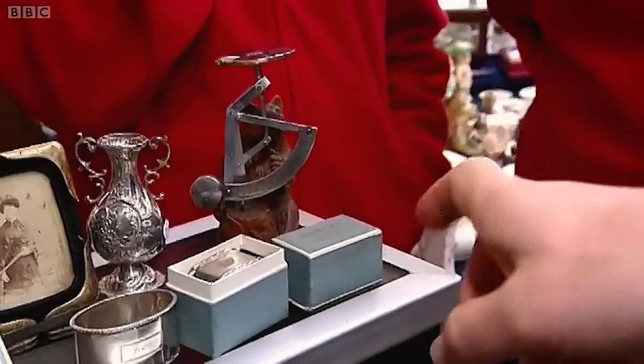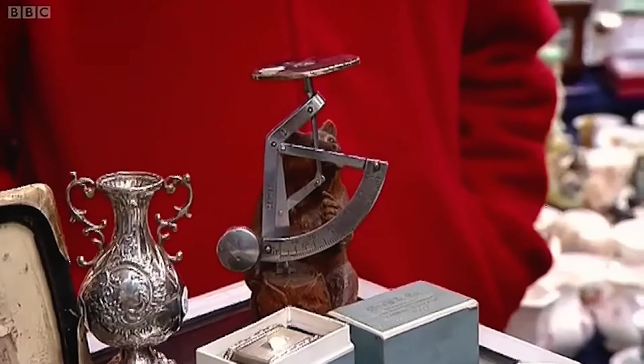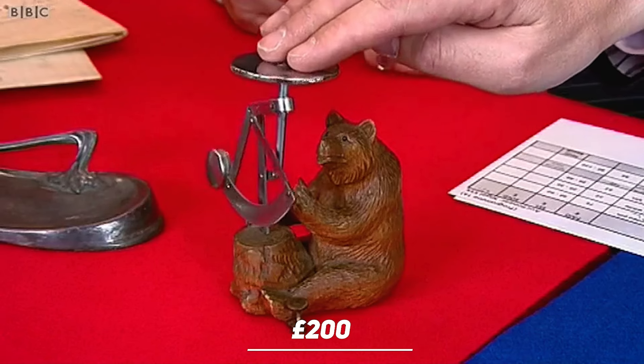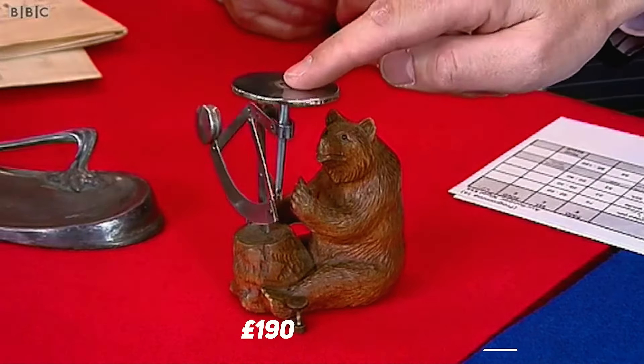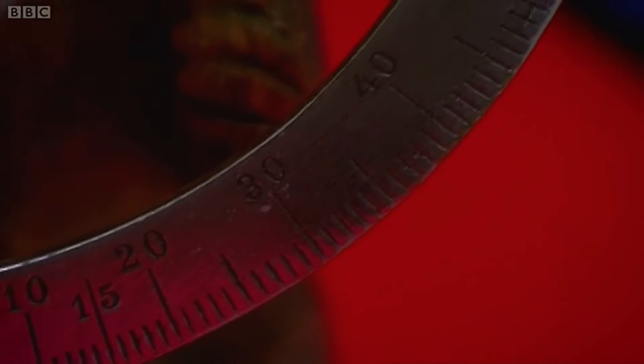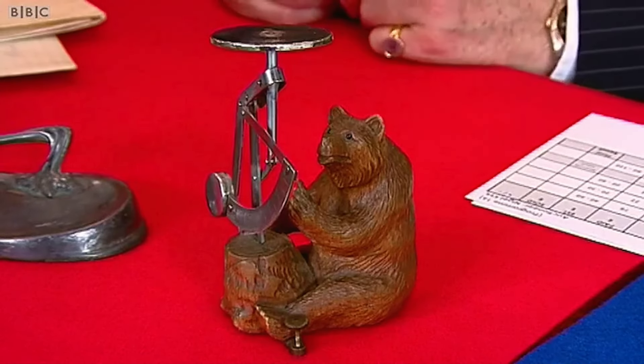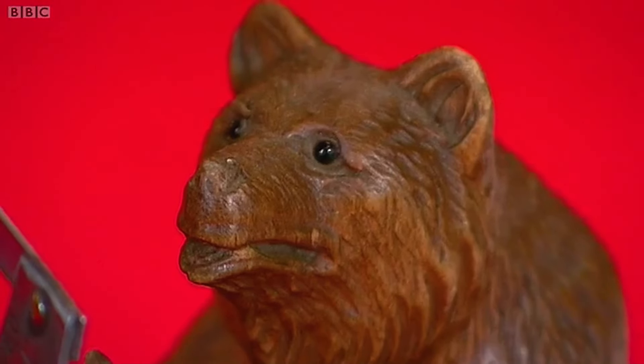David Barbee and his team were in an antique shop to buy something unusual and expensive. It is a little mechanical scale carved as a bear, called the Black Forest Bear. The original price was £200, but was purchased by the team for £190. However, the auctioneer questioned why a mechanical gadget would be attached to a wonderful carving. The bear itself is a beautiful work of art, but for auction sale it would likely sell at £40 to £60 or more. Bidding started at £80 and eventually soared.